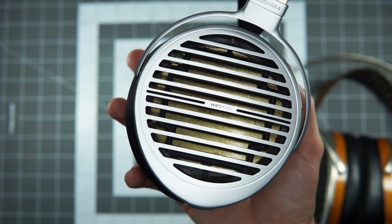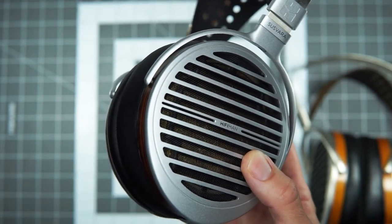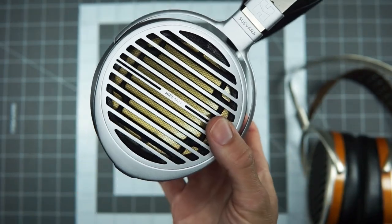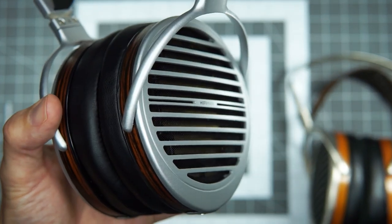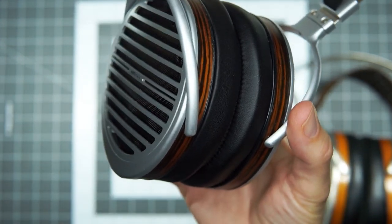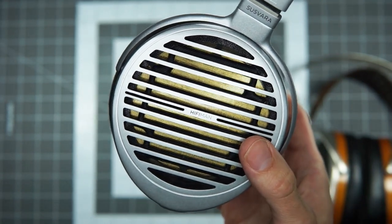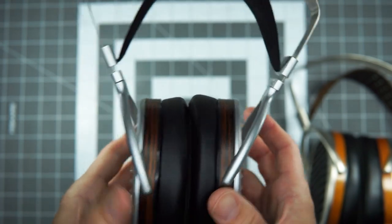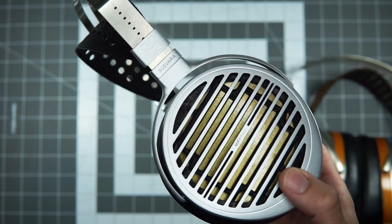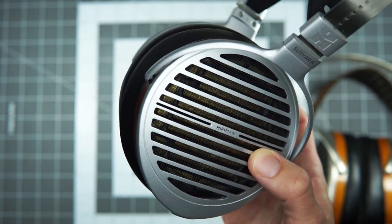I find that with the Susvara the detail is just all there, very open for you to go out and collect what you're interested in at any given point — which I find very rewarding. It's faster, with more impact, and the decay is way more expansive — things just run off into infinity with the proper setup. I mostly like the timbre and presentation of the Susvara, though occasionally there's a little too much detail that takes you out of the groove. If you enjoy quieter, simpler music with fewer elements and want to hear a ton of detail presented naturally, the Susvara is just so hard to beat. You sink into the music and it surrounds you.